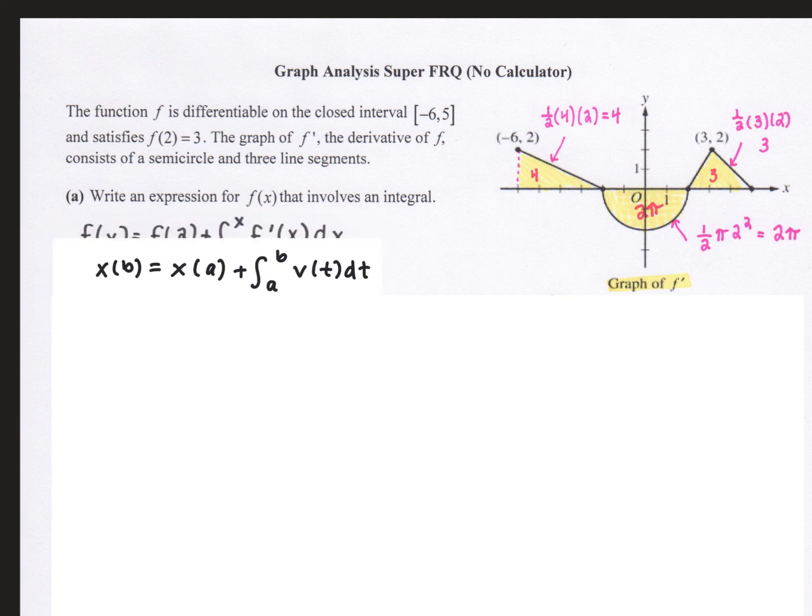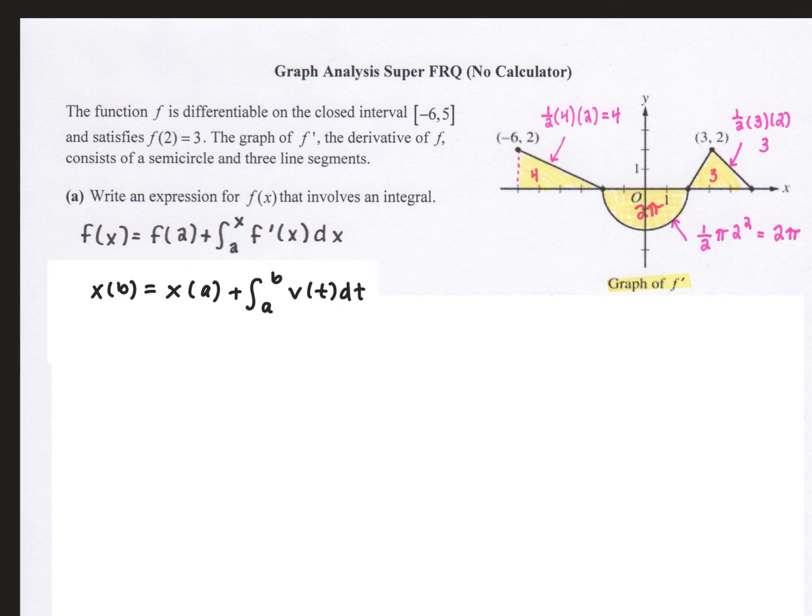Let's move this down here. And what I'm going to do is f of x, some function value at x, equals some known function value. And what I know is that f of 2 is 3, so I write f of 2 here, plus the integral from 2, my lower limit matches, to x, my upper limit, and what belongs in the integrand is the derivative of f, which is f prime. So even though this isn't a motion problem, you can use that motion interpretation in order to write that function.